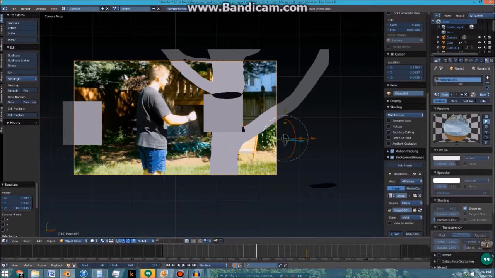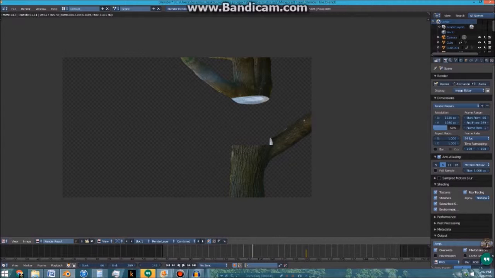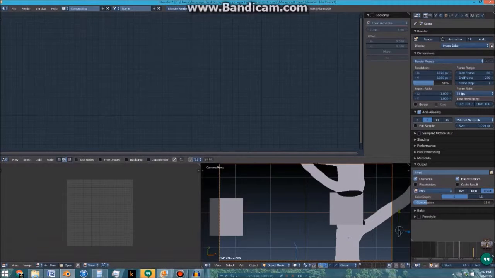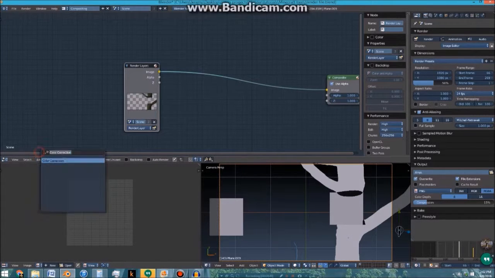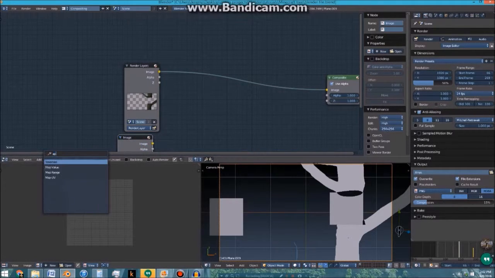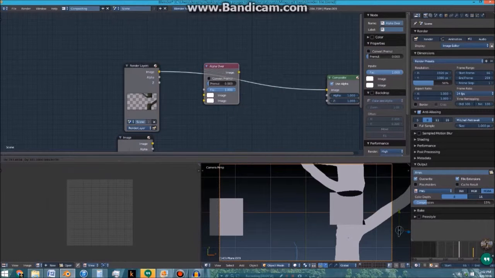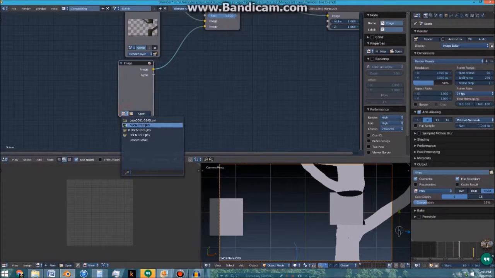So now the tree itself, the animation and the tree have been finished. The only thing left to do is to composite it into our actual video. To do that, we'll be switching shading over to transparent. So you can see here, shading is under the render settings. And going to compositing view, using nodes, we'll be adding an image node and an alpha over.